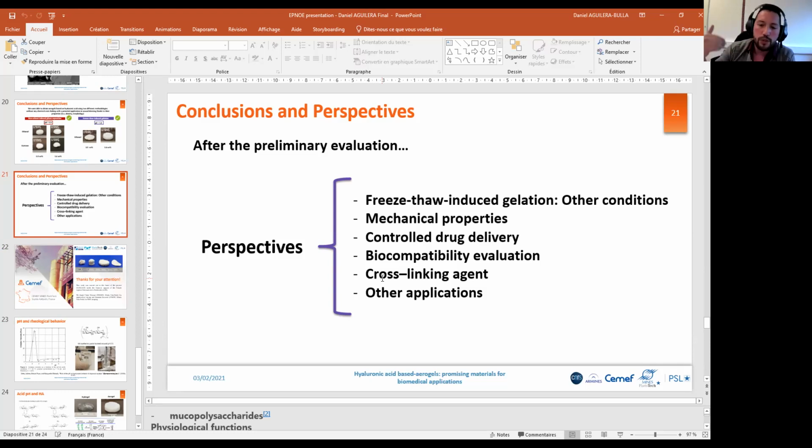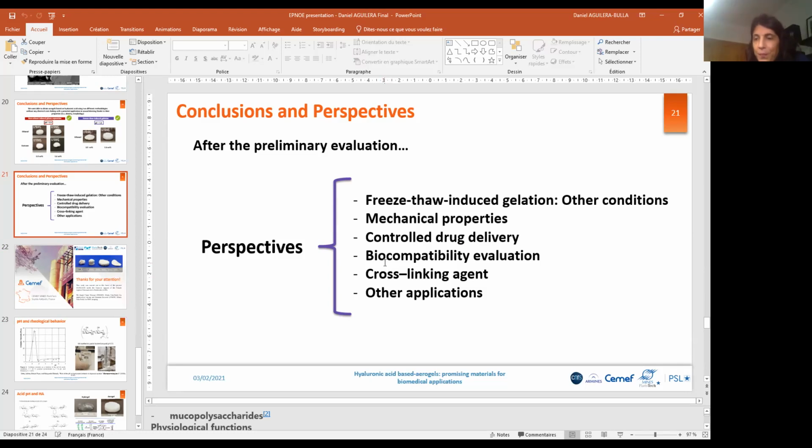In the future, we want to add, like I said before, the cross-linking agent to produce gels that are not soluble in the wound site and see how the diffusion of a drug in the wound site works. So we have a starting point now to move to the second part, not soluble in the wound site.